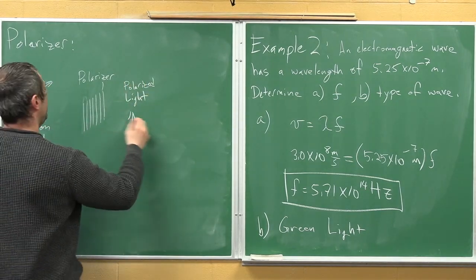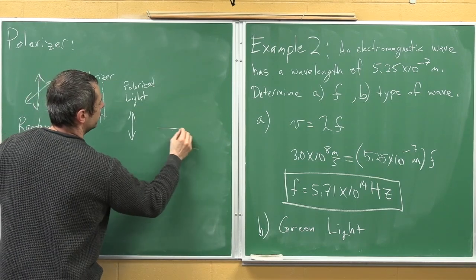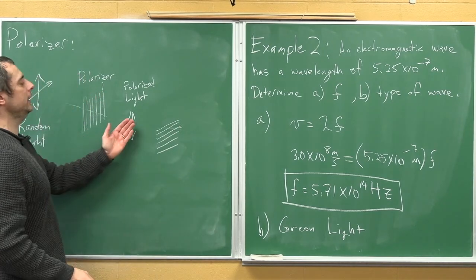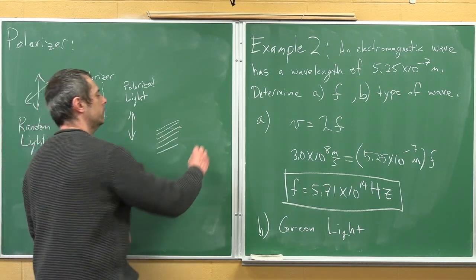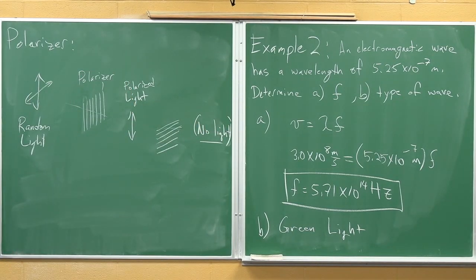And then if I put a second polarizer as this light's traveling, and I put this now horizontally, what happens now is that only side-to-side light can get through, this up and down light cannot go through, so we get no light here. So let me create a pause to give you a chance to copy this diagram down.